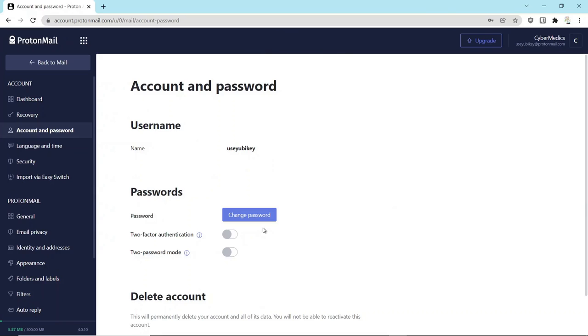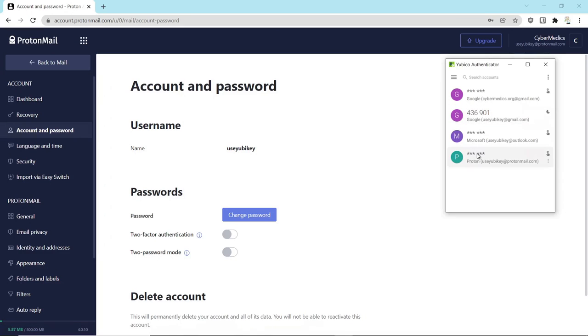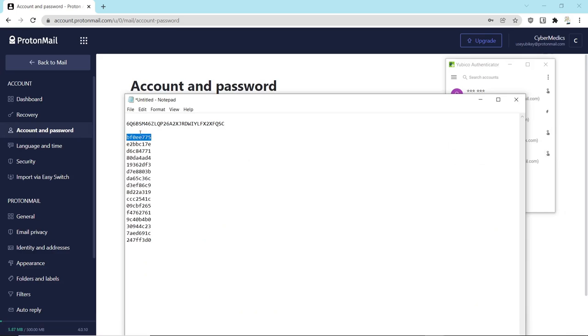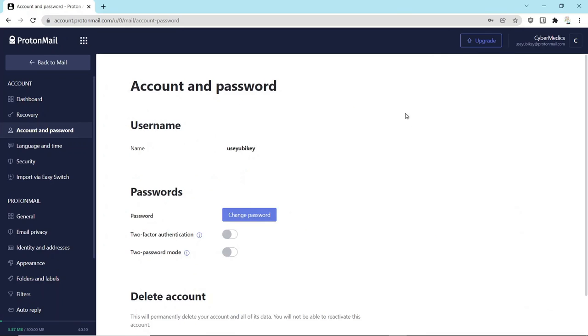Even though you lost the key, which meant that you could not launch this app and get to this six-digit code, you could turn off the two-factor authentication by having one of the backup codes. So if you save those backup codes, you can actually go in and deactivate the two-factor authentication.